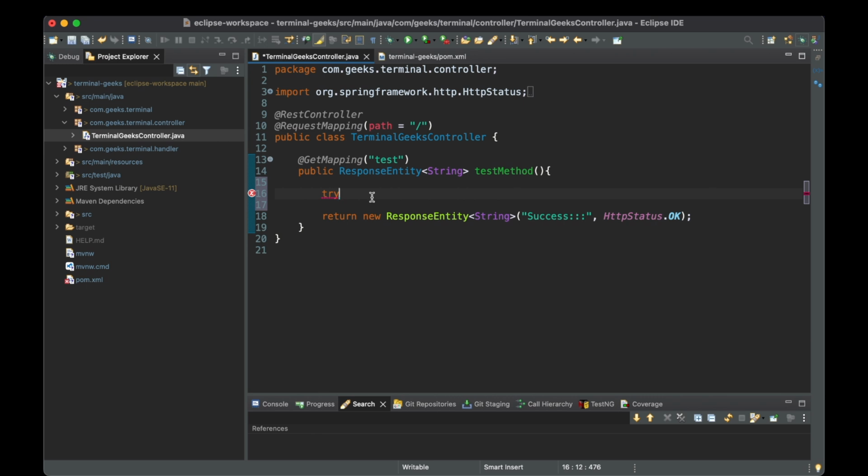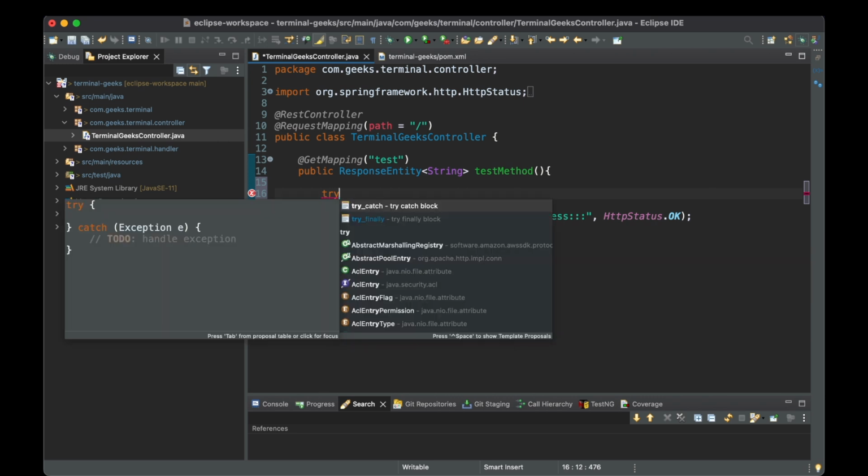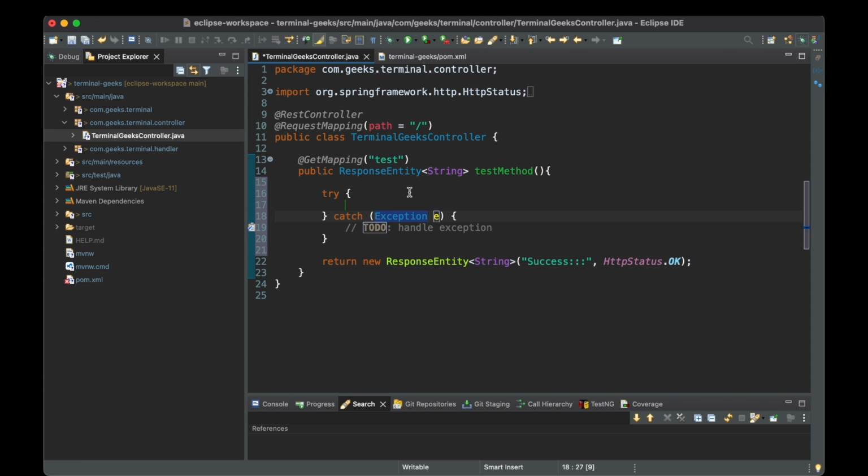So here I'll create a try catch and write some code here. Okay, so let me write the code first, and then I'll make you understand what this code is doing.